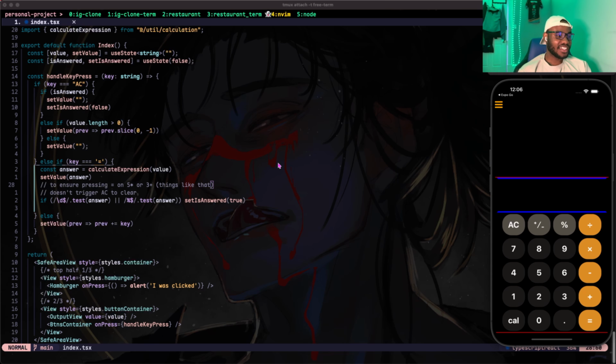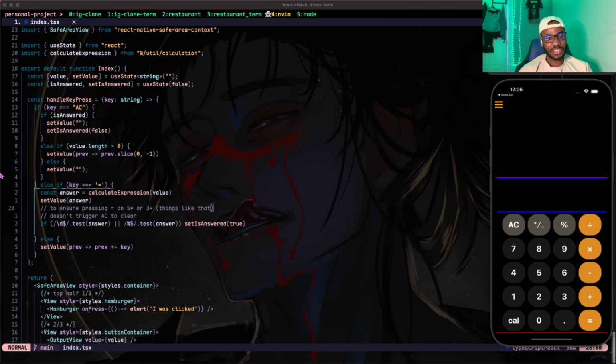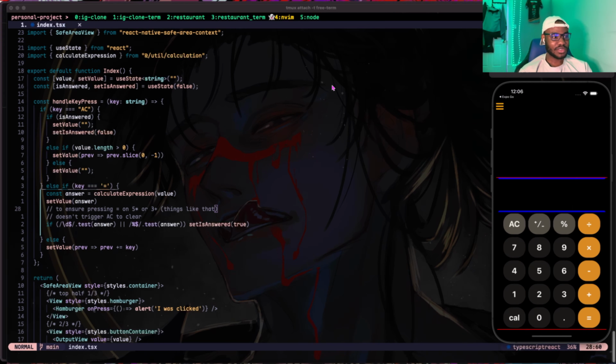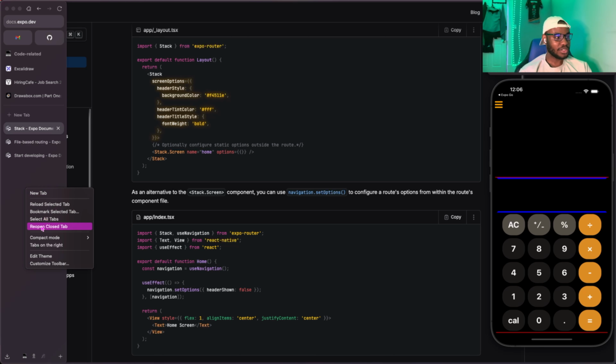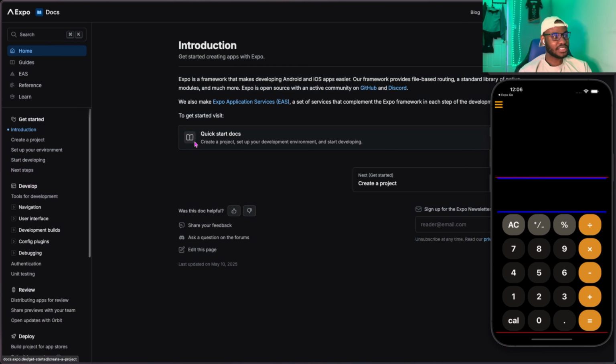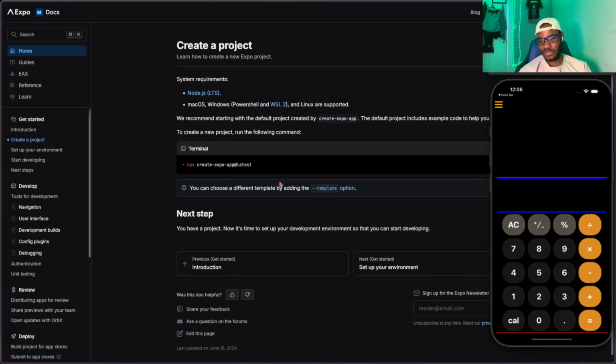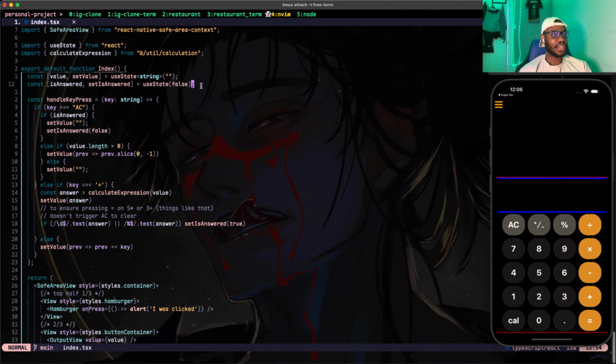Okay, I'm back. So how did I start building the app after reading the documentation? I just did the basic stuff: start your Expo project, create a project, all of that. I wonder why I closed the tab. Let me reopen it.